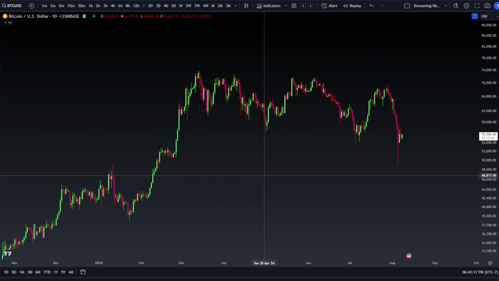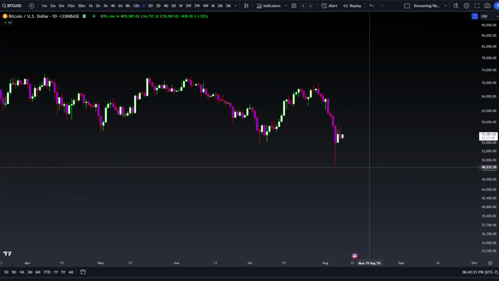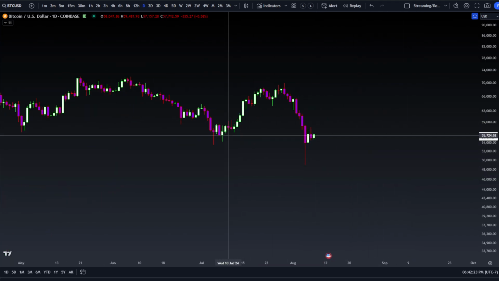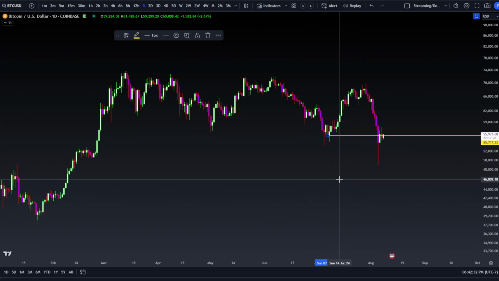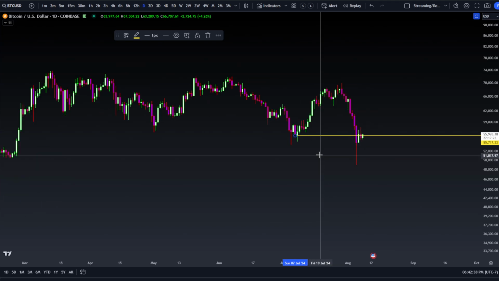So right now, Bitcoin is hanging on its lower low structure. If we were to zoom in here a bit, you can see where we're finding primary resistance. It's at the closing lower low, right? So this was the prior lower low on a close at around roughly $56,000, 55,700 here on the Coinbase chart.